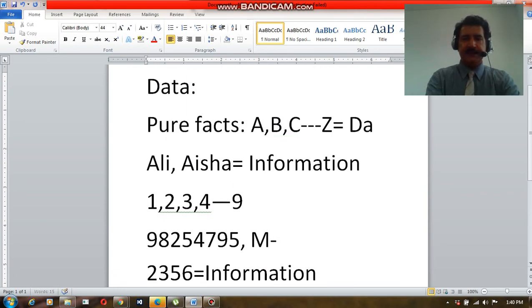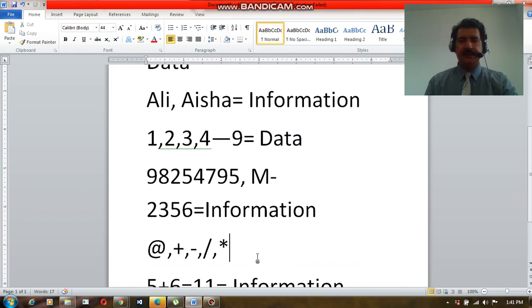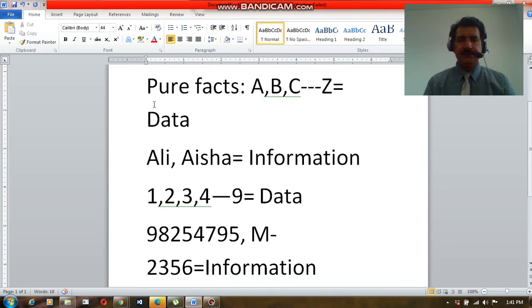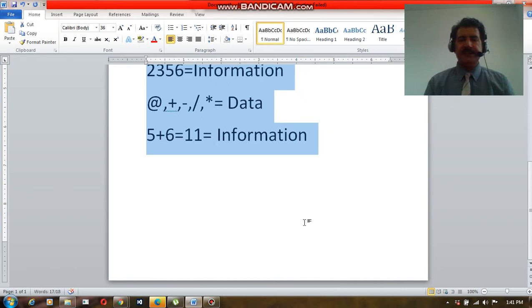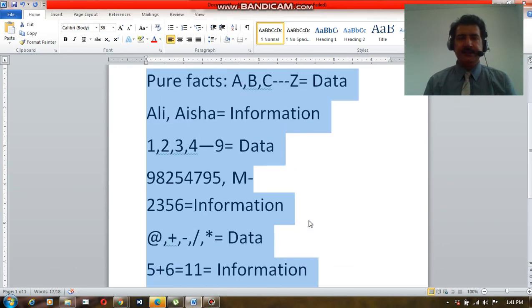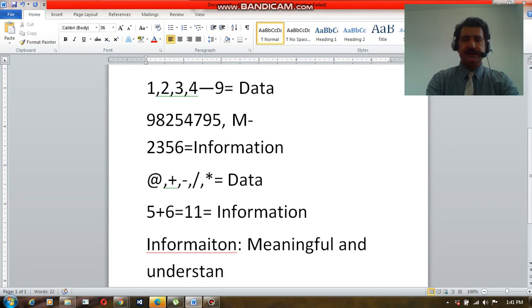You can see this is your data. Here you can see this is your data. So if you have something like that, this is called data and information. So easily you can understand. The easiest definition that you have for information is, you can say, an easily meaningful and understandable manner of data.